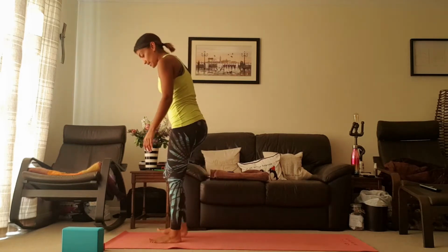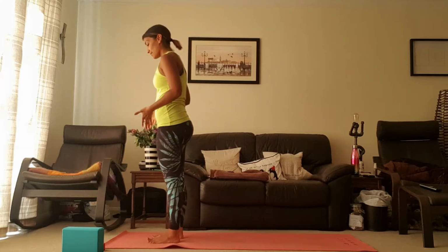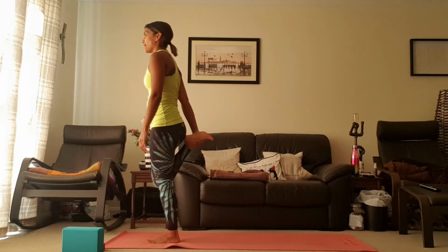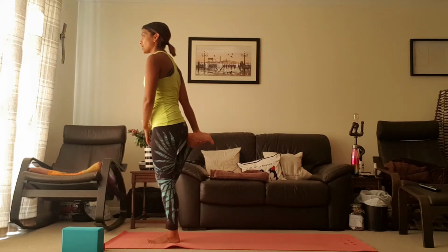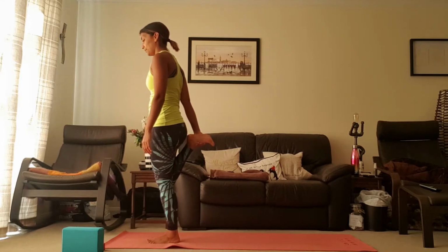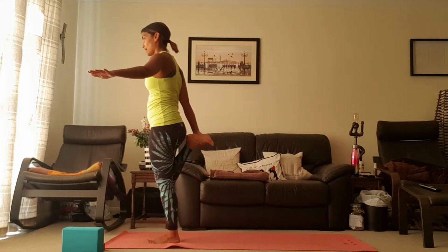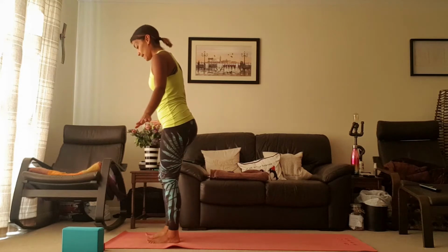Now we're going to start at the top of the mat, and the first thing we're going to do is just ground down through the feet. And you're going to lift the right leg into the right hand and just flex the foot, pushing into the foot so you can feel a stretch down that big muscle in the thighs, so your quadricep. So just warming those up. Just staying here, maybe putting the hand out for a little bit of balance. Fix your gaze and just releasing. And then let's do the other side.